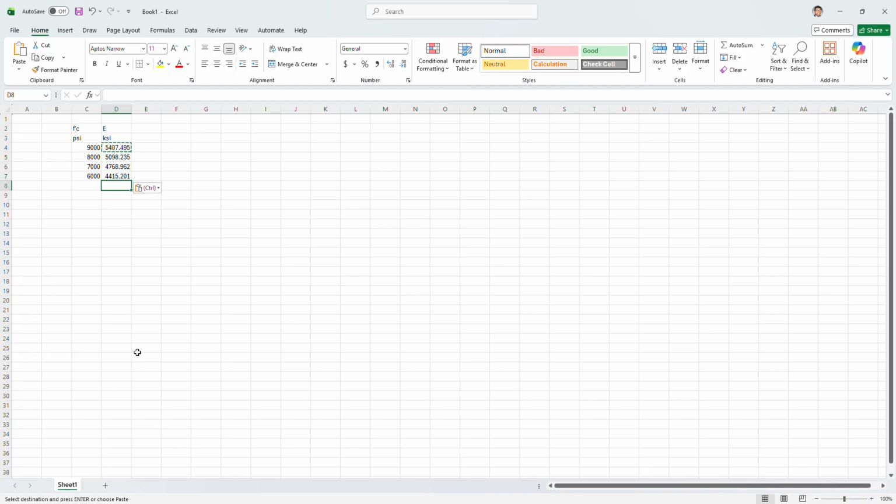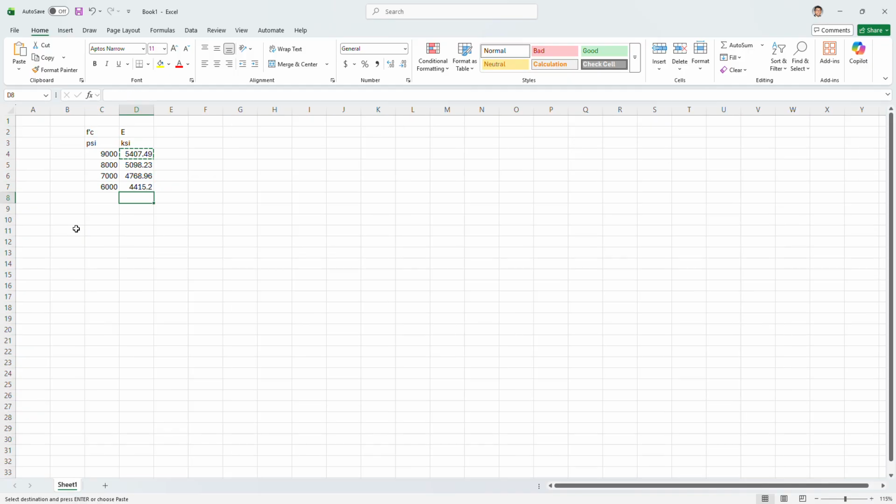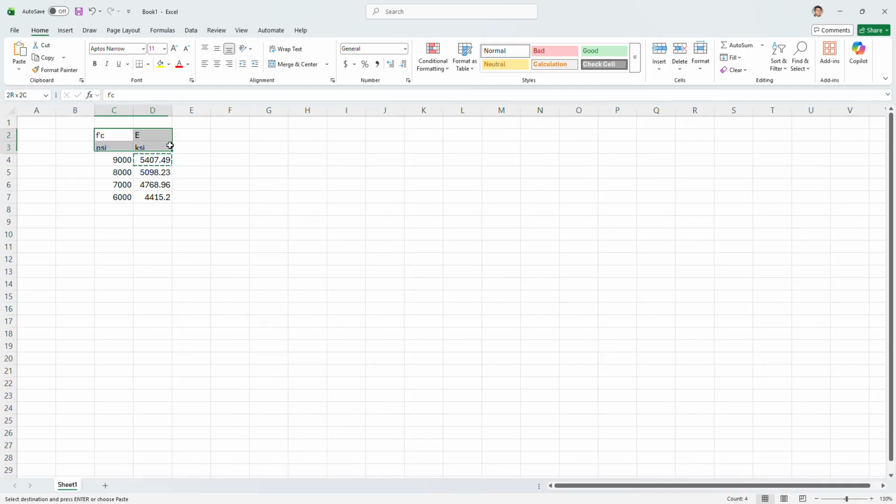So I copy this. This is kind of the concrete strength. Then we're going to use this, right? So okay, for the wall, each team may have a different wind load demand. So we need to come up with basic material properties and section properties.